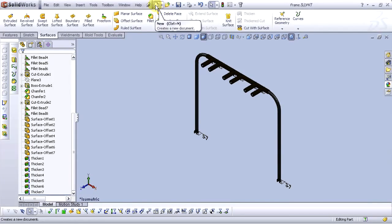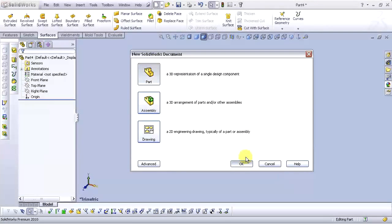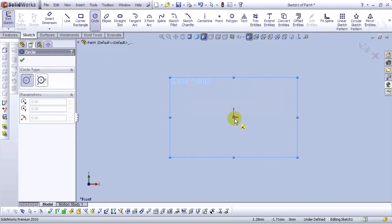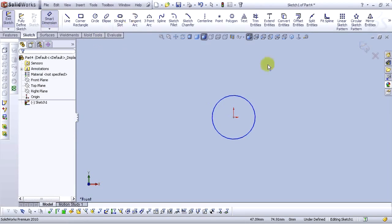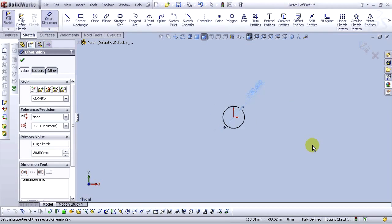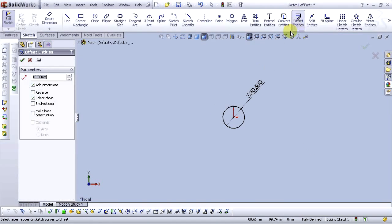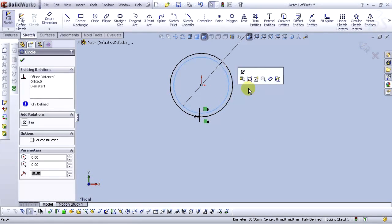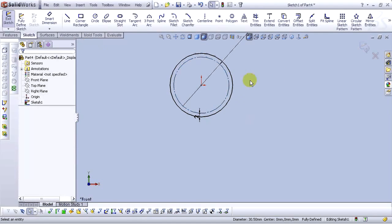Now let's open a new document. New part, select OK. Go to the front plane and open a sketch. Select circle tool. Let's draw a circle. Type 30.5 millimeters. And let's offset entities, select this circle, and for the offset distance, select 2 millimeters, select OK. Select this circle, and go to construction geometry. OK.